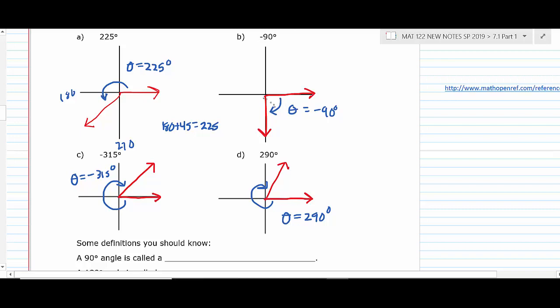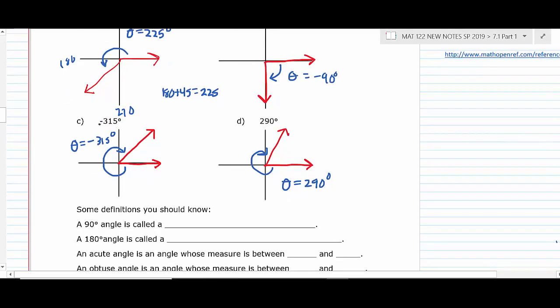So your angle should have looked like that, x-axis, a terminal side like that. Number C is a negative angle, so again, clockwise. And then you would be in this region here. Notice on this, if you count it out, that's negative 90, negative 180, negative 270. And notice that negative 270 plus negative 45 is negative 315. So you're really halfway in the middle between the negative 270 and all the way around the circle.